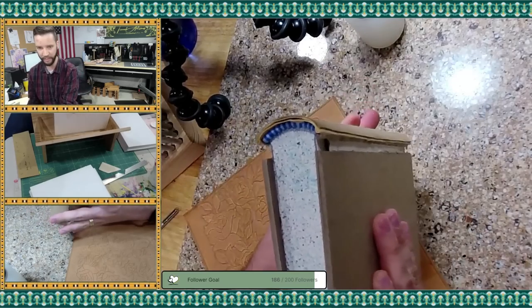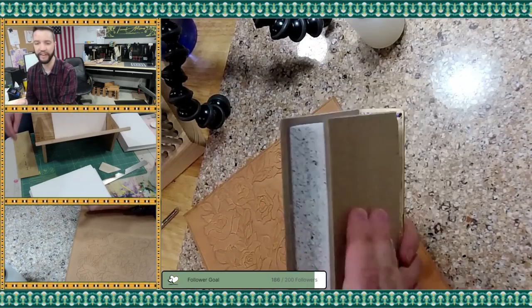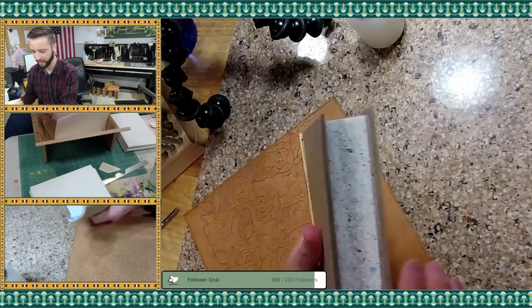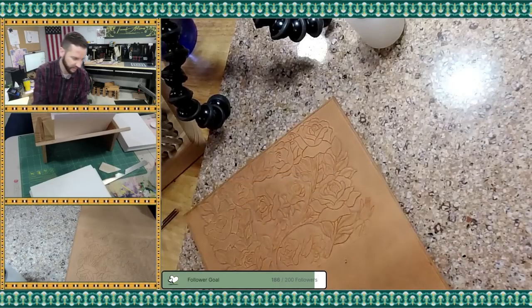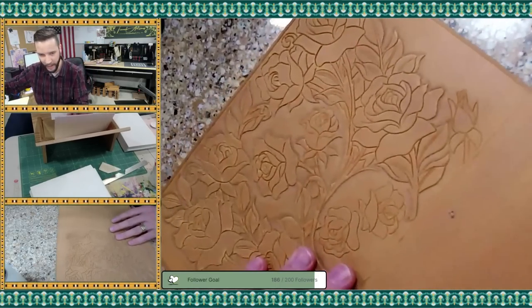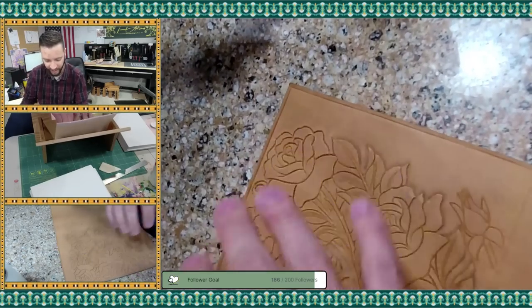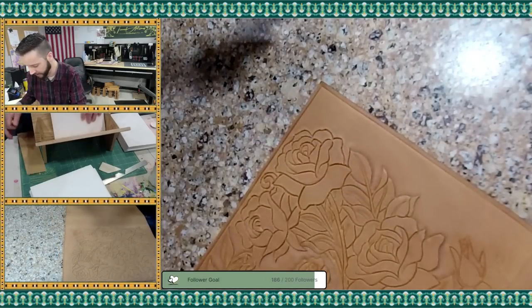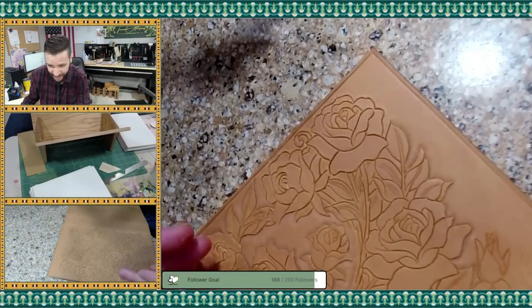This is a library binding that I've been working on. It's going very, very slowly. But this is an autobiography from Benjamin Franklin. But anyway, that's us. If you're new here, that's primarily what we do, bookbinding. And I like to try and find ways to incorporate the leather working into my books. So hence the journals.